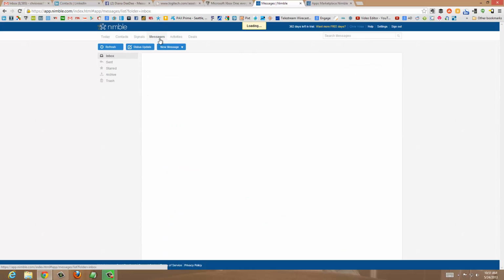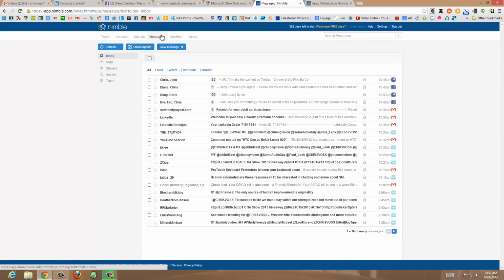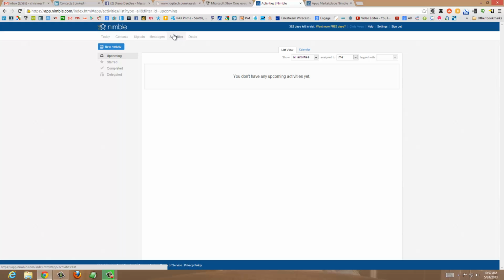Let's go into messages. You can see your messages will integrate with your Gmail and everything else. Now, one thing I love about Nimble is Nimble makes it so you don't have to keep going over to Twitter. You don't have to keep going over to Facebook. You don't have to keep going to your Gmail. You can literally work everything right from here. And in doing so, I don't have to be flipping around to 5 or 6 different applications and social networks. Everything can be done from the Nimble dashboard and the integration menus that they have here.